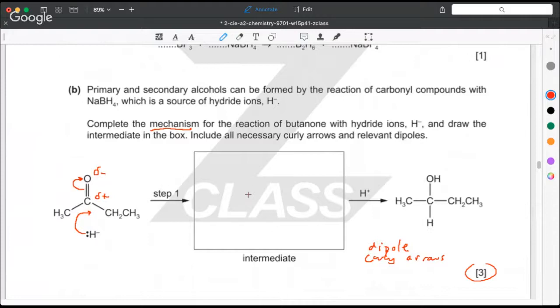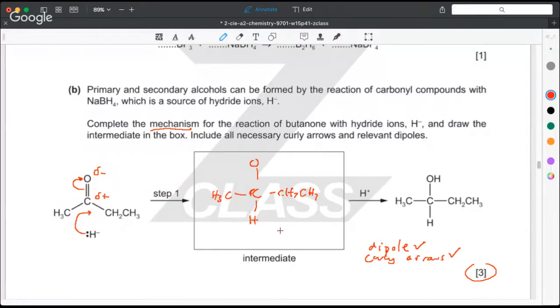And you end up with an intermediate then, which has got that group there, nothing happened to that. And that group over here, nothing happened to that. Can you see I've written with the carbon the right way around there? And so you formed that bond there, didn't you? From that lone pair coming into that space there. So that's a new bond that's been formed. And you've got those electrons there moved from that double bond onto the oxygen atom. All right. So we did our dipoles. Yep, we got those in. The curly arrows. The other thing, because we've got three marks here that the examiner's looking for, is, well, whenever you do a reaction, any reaction actually, but mechanisms included, you can't go around losing charges.